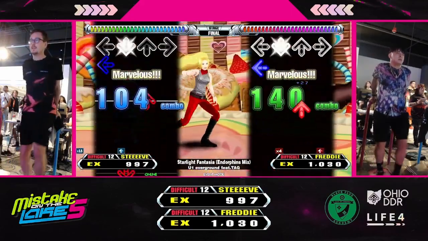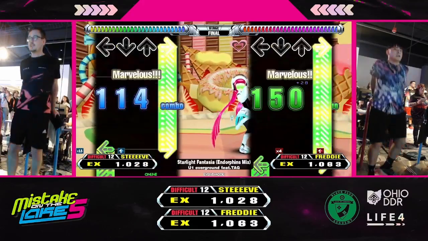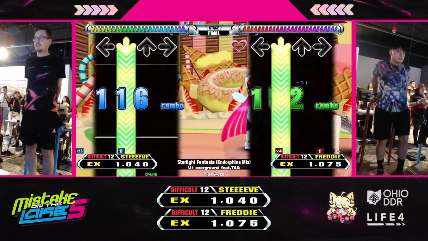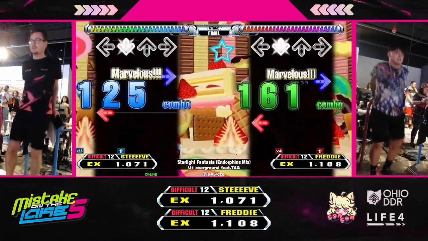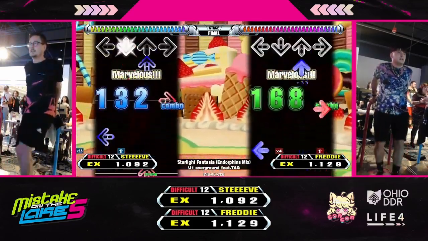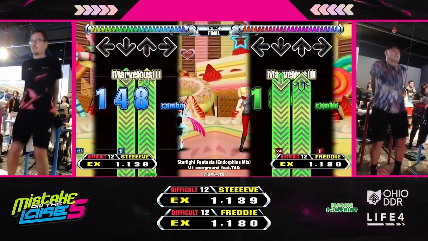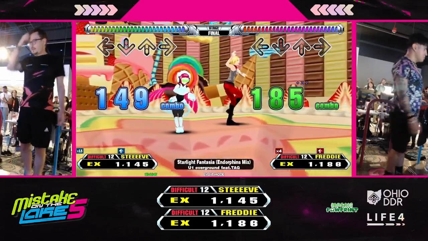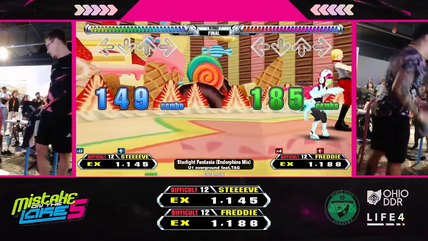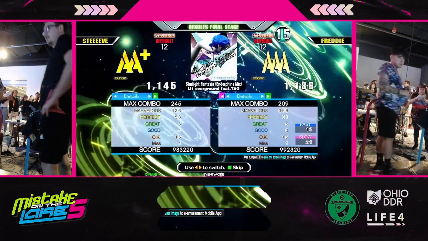Ready, the first to crack 1,000 on the start. It's a pretty sizable lead now. It's like 30x. Basically, it's face take. And he'll take it. 1183, or 1186 to 1145. It's a 41EX. Yes. Wow.